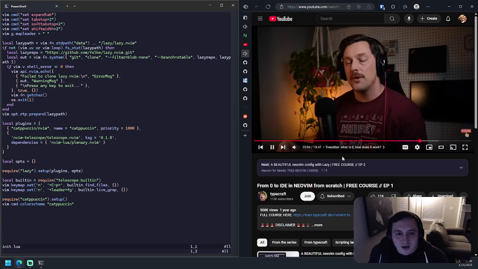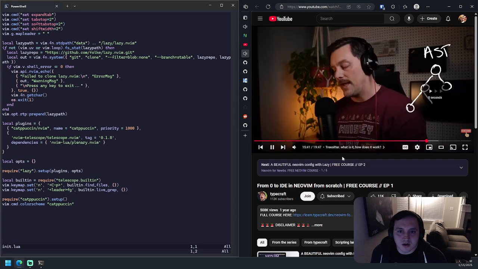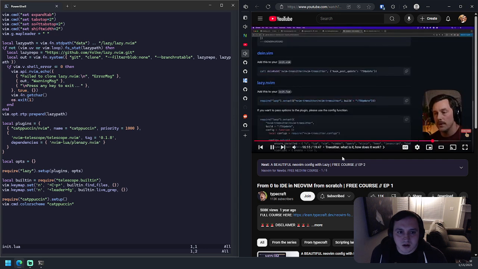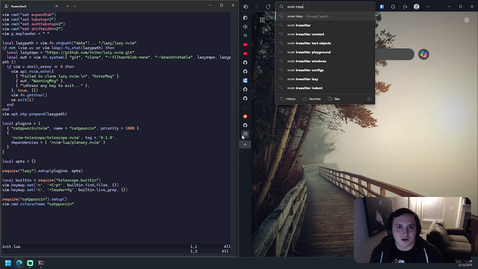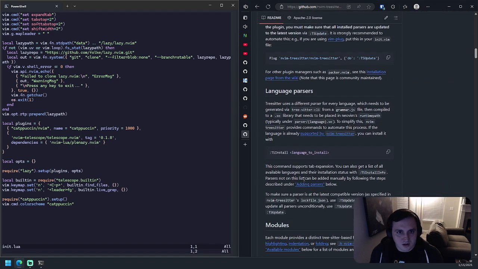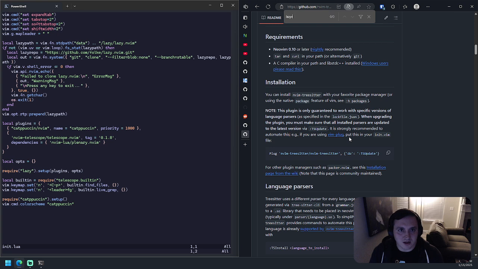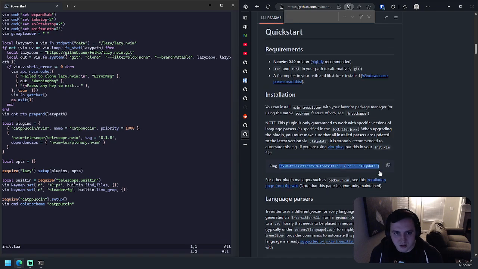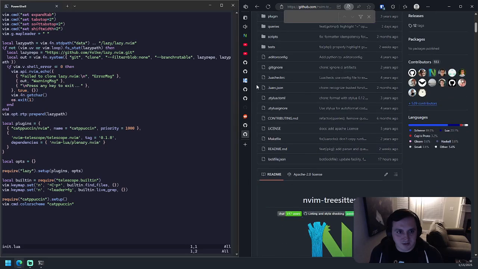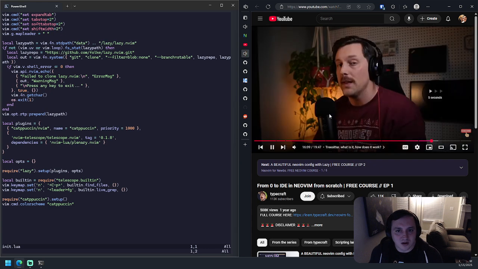Okay, cool. So that is amazing for doing a package that provides indenting and highlighting. We want to use the interface for tree-sitter, and then we want to add this to our tuple here for our plugins.